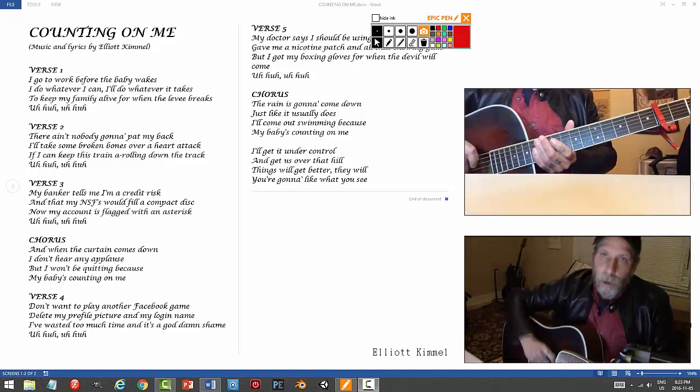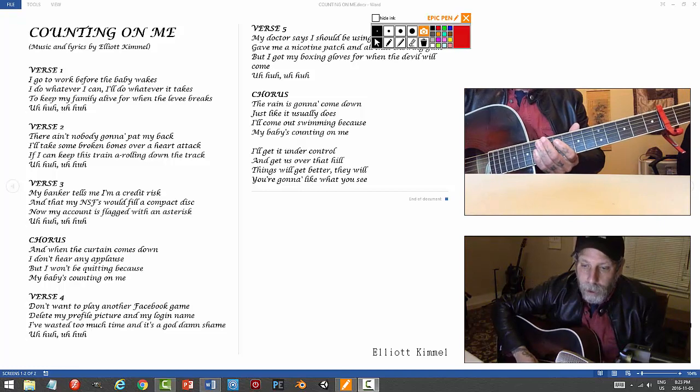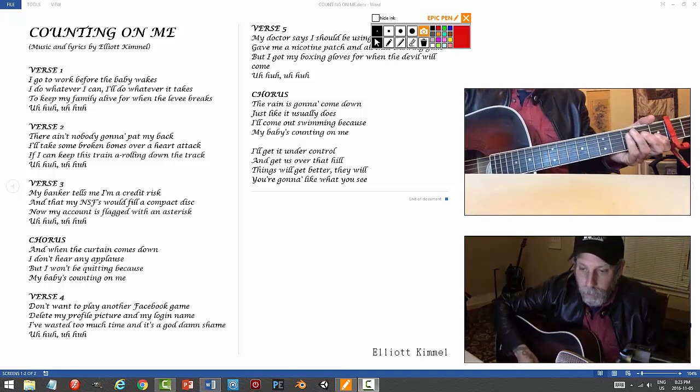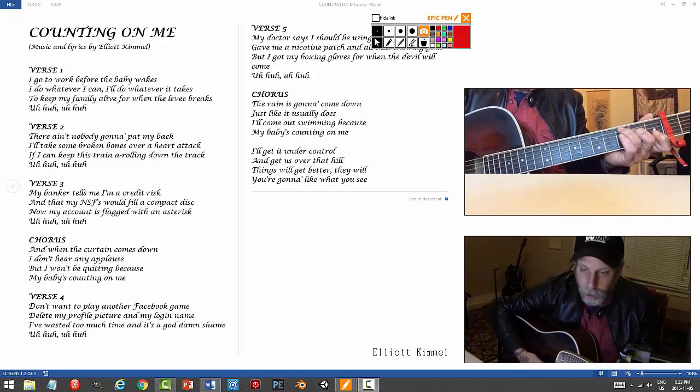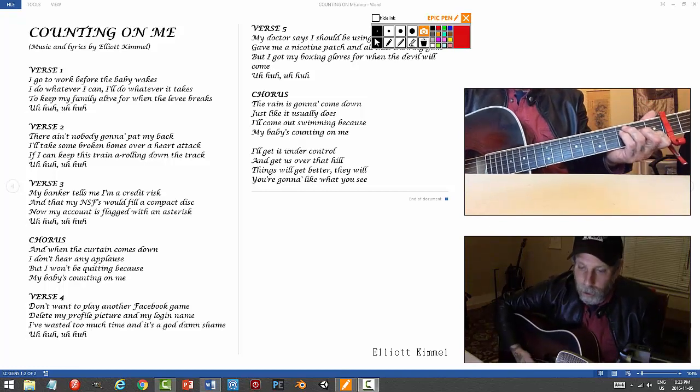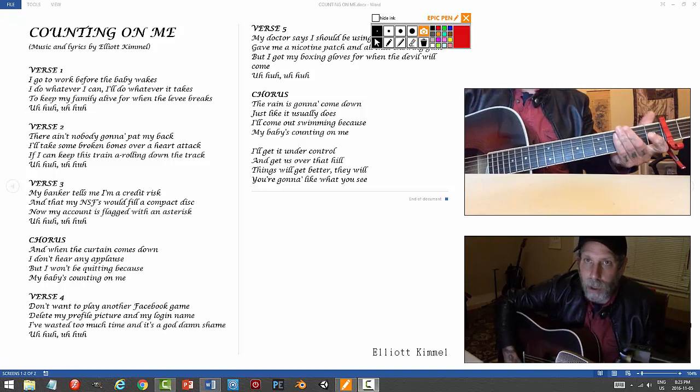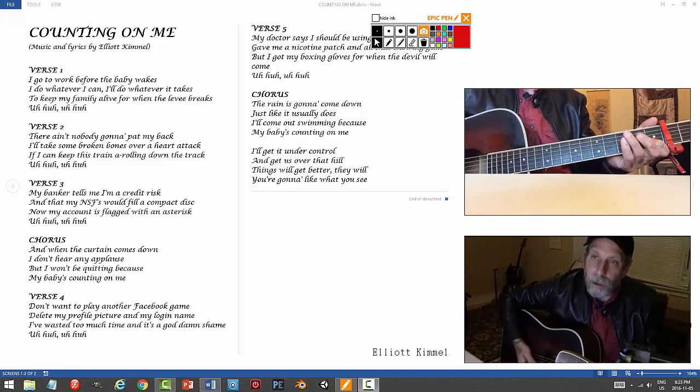All right, so no fancy recording gear for this, just the camera, and hopefully you can see my chords here. I've got the capo on 2nd fret here, and the song is in C. It's going to start with an F major 7th, and I'm just going to start playing it. Let's see if I remember how it goes.